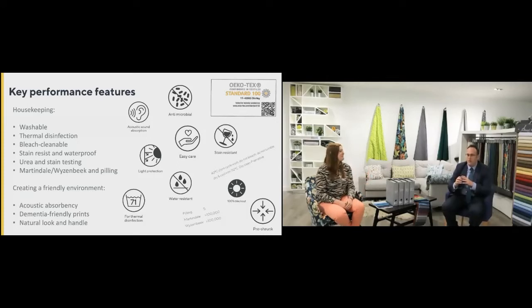Yeah. And I think that's a big thing to draw out of what we're talking about with these performance features. Yes, we're telling you they're technical. They'll meet these performance levels. We're telling you that they are aesthetic. They will look good. But ultimately, we're commercial businesses.